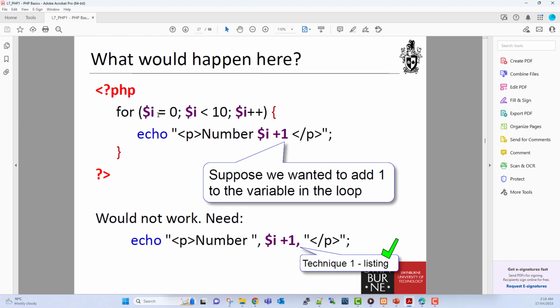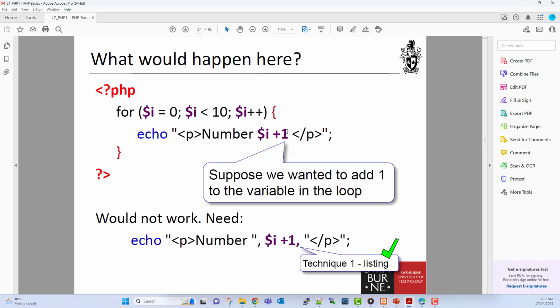Now here I declared a variable and I assign the value 0, and I increase the value by 1, but up to less than 10. But in this case I'm echoing a paragraph including this variable plus I want to add 1 to the variable in the loop, right? So this will generate an error message, right? Because of this.